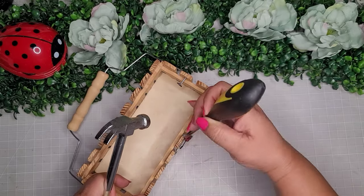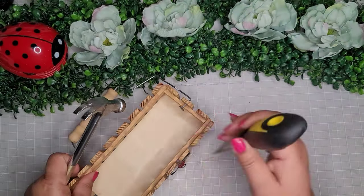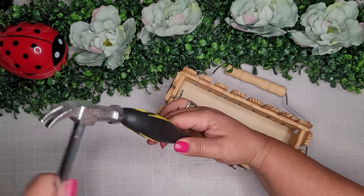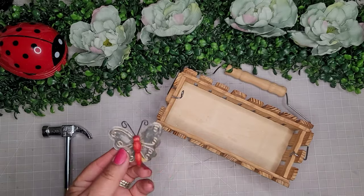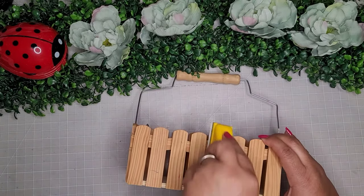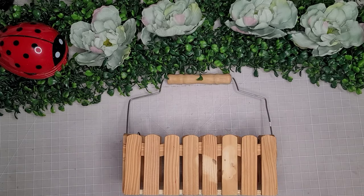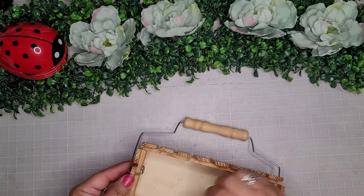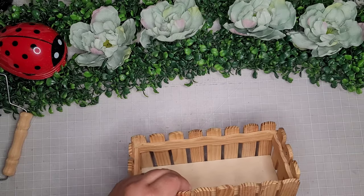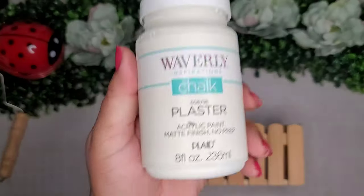I take my hammer and my spatula or scraper and just tap tap tap until it pops right off — no harming in the process. Here I'm taking my little finger sander just to soften everything up and make it nice and smooth. I decided I'm not needing the handle, so I remove the handle, and now I'm going to begin to paint it.